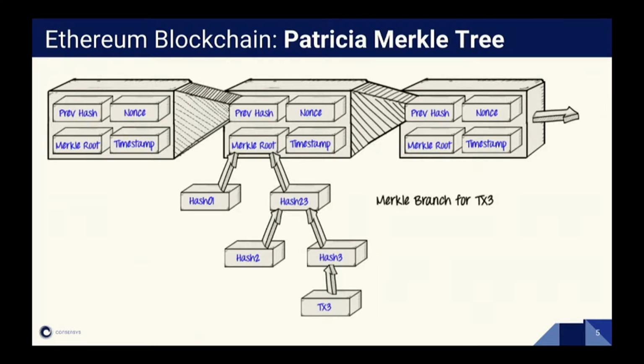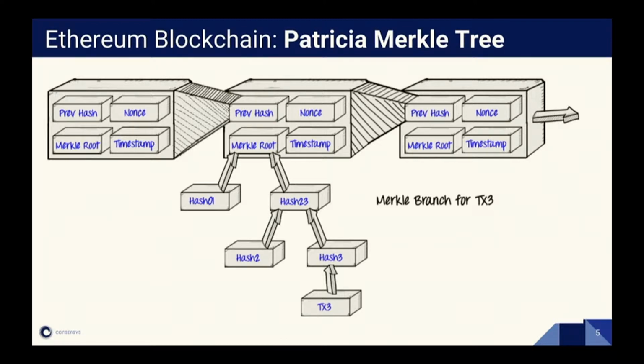I have a diagram here. This is a visualization of what a blockchain sort of resembles and looks like. So you see the blocks up there? Those are what we call blocks in the blockchain. It stores a ton of information. Some important characteristics are the previous hash, nonce, Merkle root, and timestamp. It stores probably 100 different attributes on top of this, but these are some of the more important ones. But if you look over here, the Merkle root, this is actually a very interesting application of a Merkle tree.